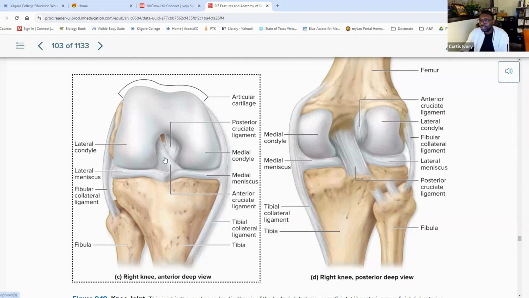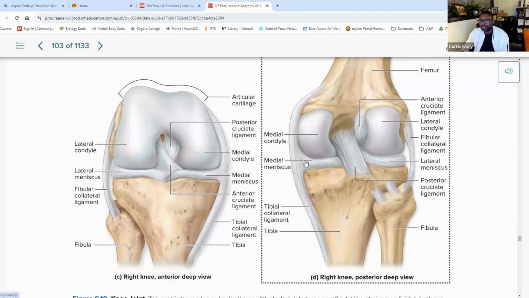Sometimes we can go in there and stitch it and it'll heal within a few weeks or months. Or sometimes we have to go in there and replace it with a piece of a ligament from somewhere else. Or sometimes, in some cases, if it's severe enough, we'll replace it with an artificial one. Now, whether they recover very well or very often, it depends. It depends on physical therapy. It just depends. We have what's called a meniscus.